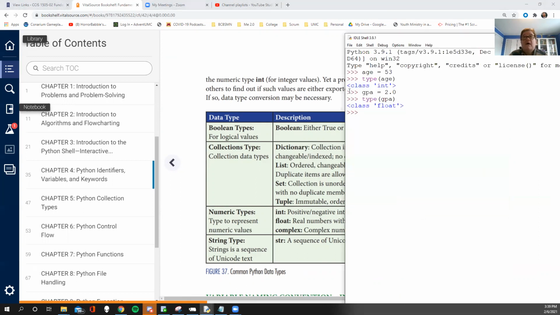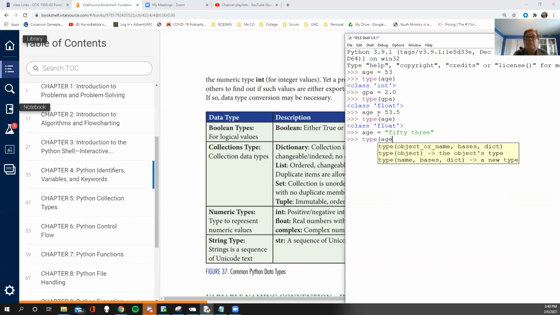Now, watch what happens if I go age, which we already have agreed here is an actual integer. If I go age is 53.5, in Python, it's going to convert it to a float. If I go age is assigned "53", and I go, what is age? It's a string.